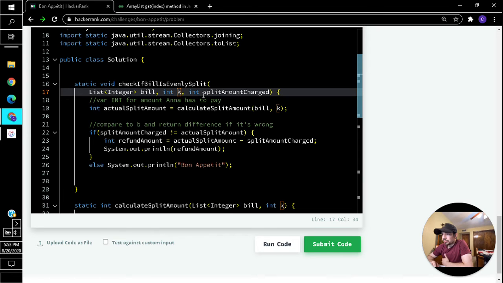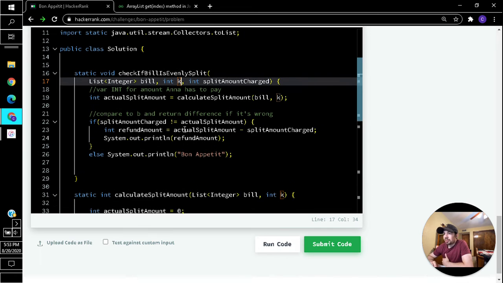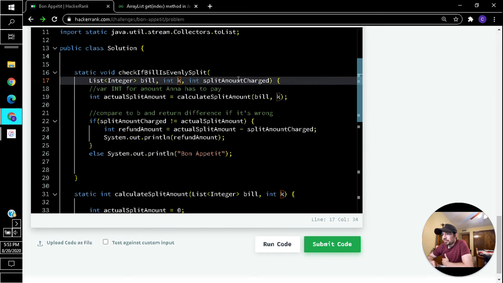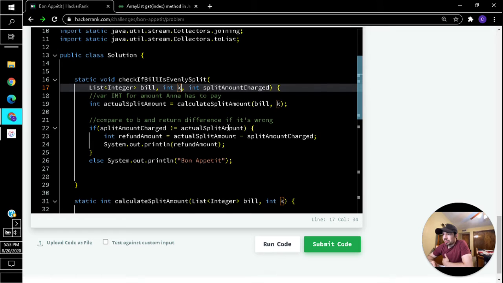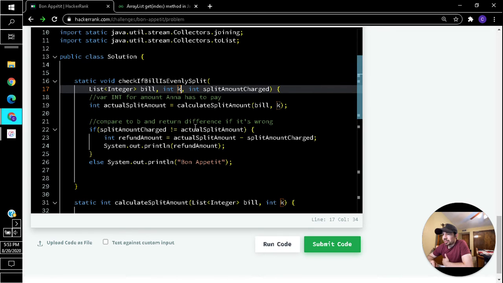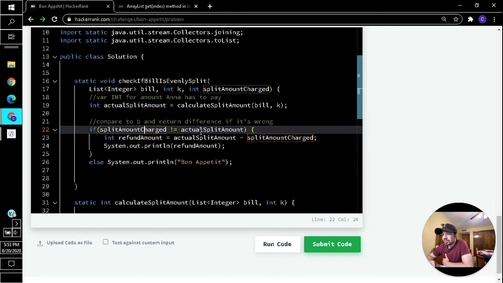Split amount charged. So the actual split amount, we call this method the calculate split amount. Pass the bill and k. So we're assuming this calculates the amount that is charged, excluding that specific value of k. Then we check if the split amount charged isn't equal to the actual split amount. Something's wrong, so we have our formula that we follow, the actual minus the charged.